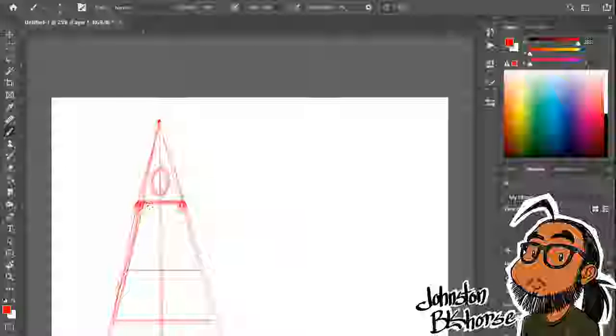Actually, I think this waistline might be a little too low, so I'm just gonna sketch a little higher.